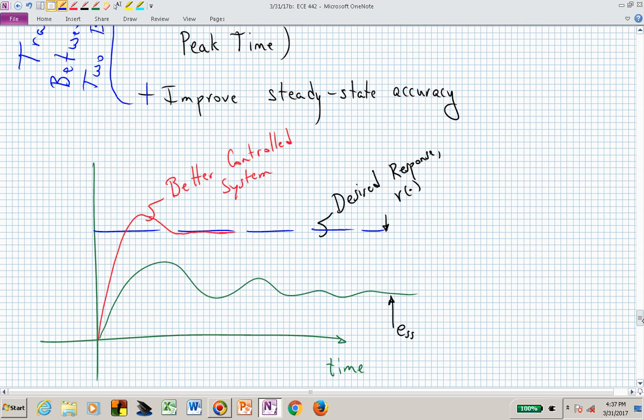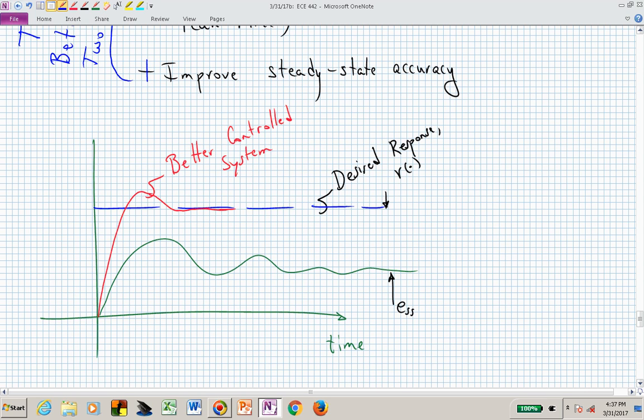Here is an illustration of what I'm maybe saying. Suppose the blue dashed line in the time domain represents the response that we would like to achieve. That's our desired response. Initially, if we applied a controller, we might have this green response of our system, and there you can see that in the steady state, there's quite a large gap or difference or error signal between where we want the desired response and the actual system response, that's this green trajectory.